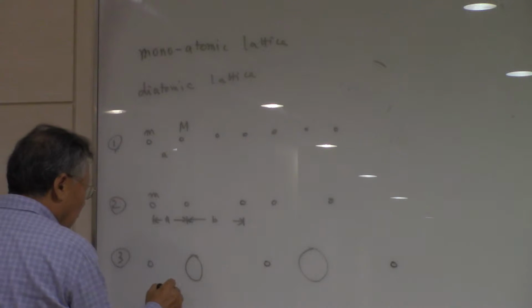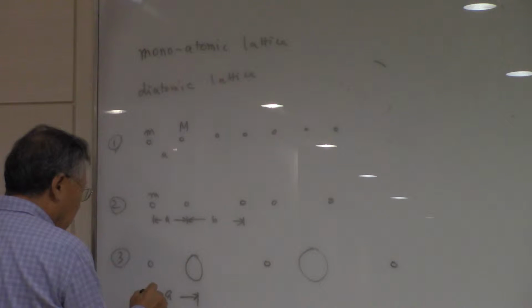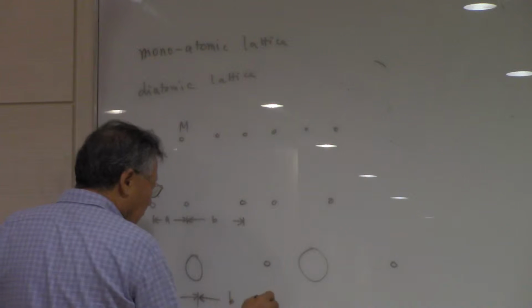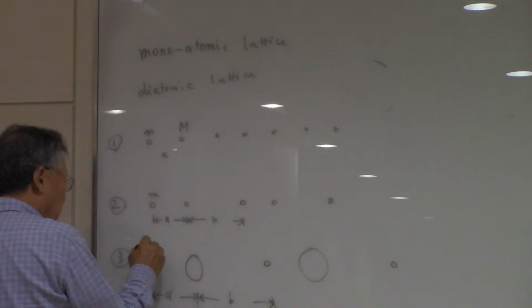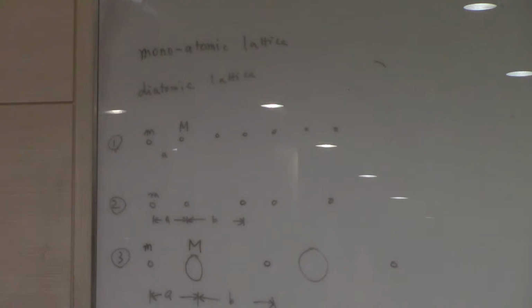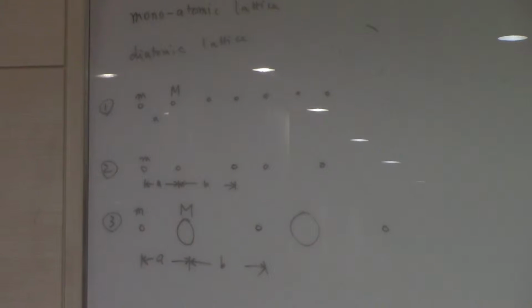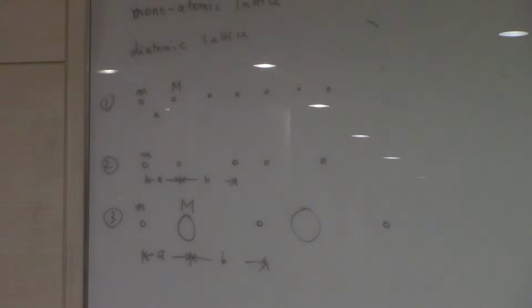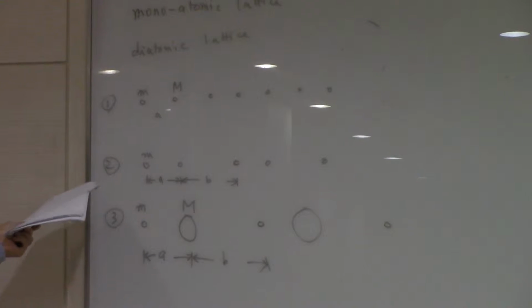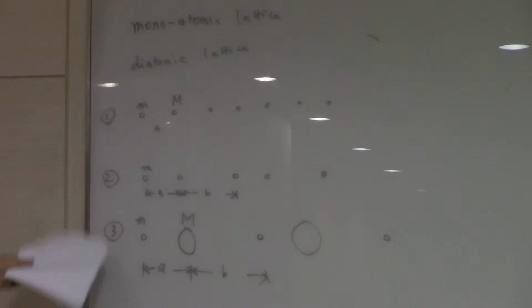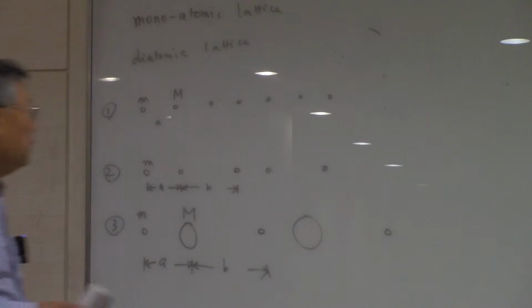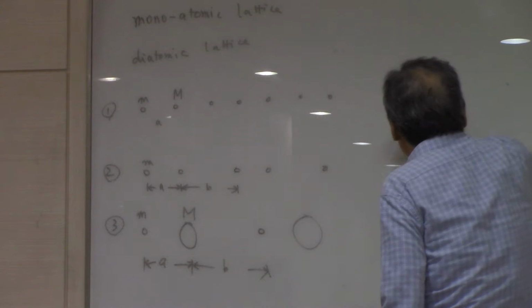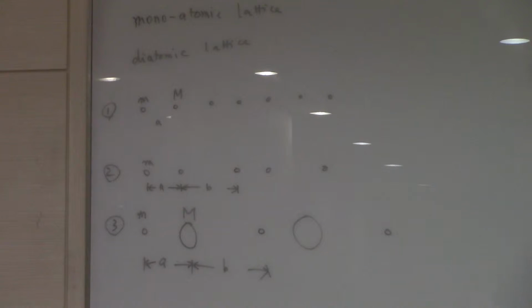Something like this. So this is A and B, and this is mass M and M, something like this. All the same, the diatomic case. And in this class, we just think about the number 1. And in homework, maybe I have given you the questions related to the number 3 or number 2. So you can apply the same story to get the solution in each case.